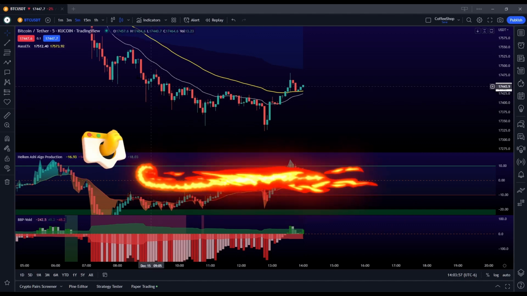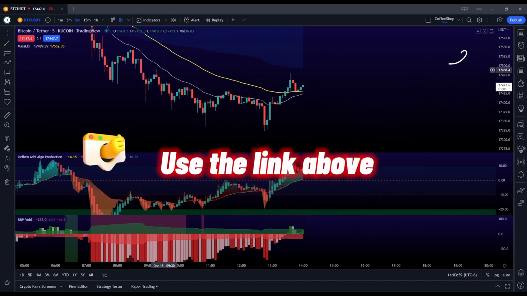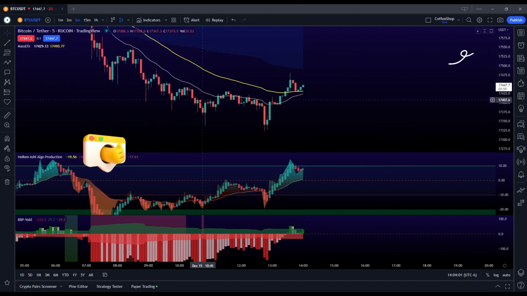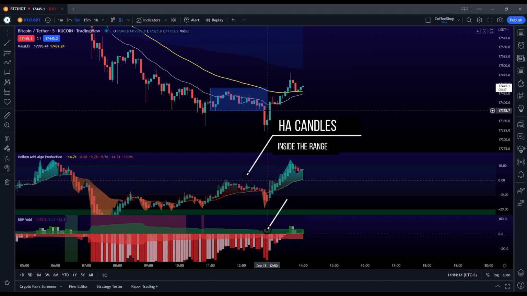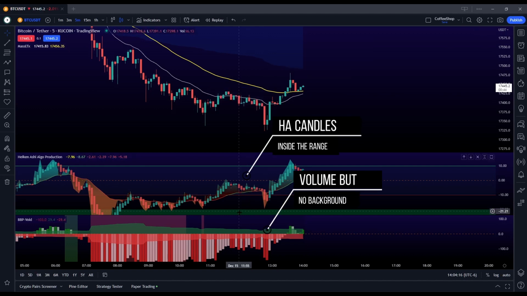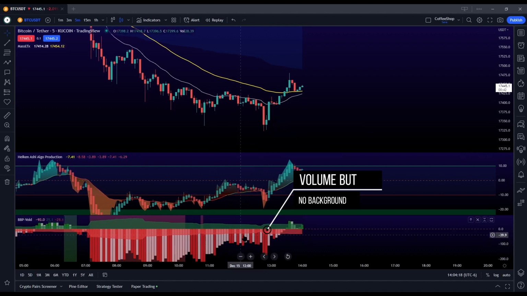Now what you're seeing here is price is kind of staying away from the 20 period moving average, but then all of a sudden it gets stuck to it while it's flat. This is a ranging area, okay? And you can tell it's a ranging area by looking at your algo and looking at your volume, your bull bear power void. Now, just because these candles are outside the void doesn't mean it's not ranging.